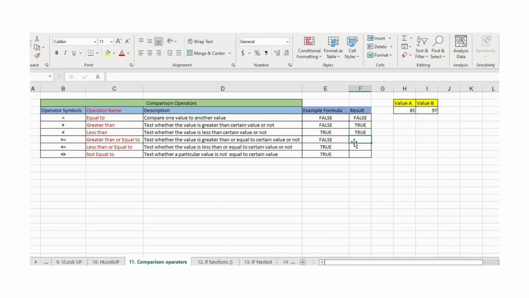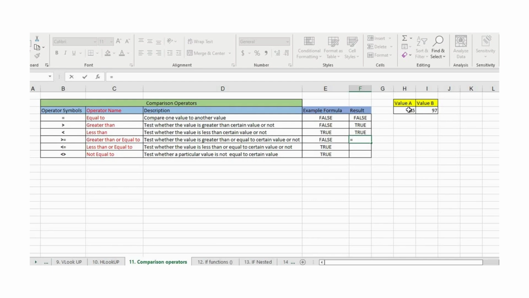Again, if one of these two comparing indicators is correct, then it falls to true. But if the two operator symbols were not complied with by the numbers that we are comparing, it falls into false.